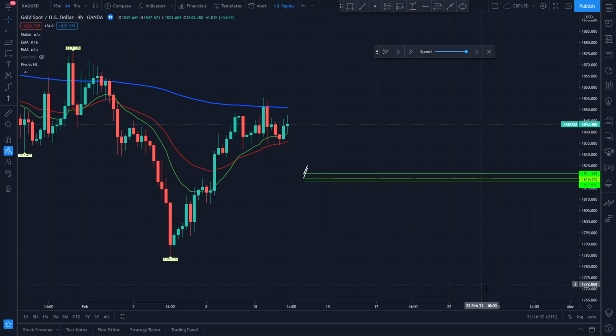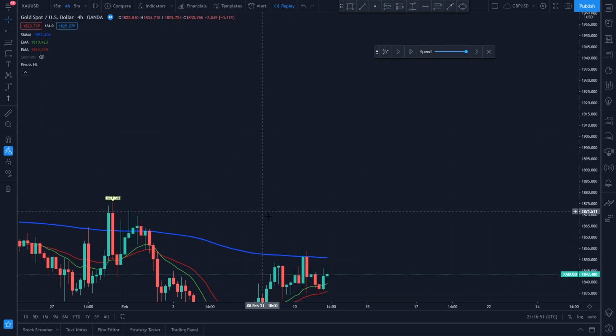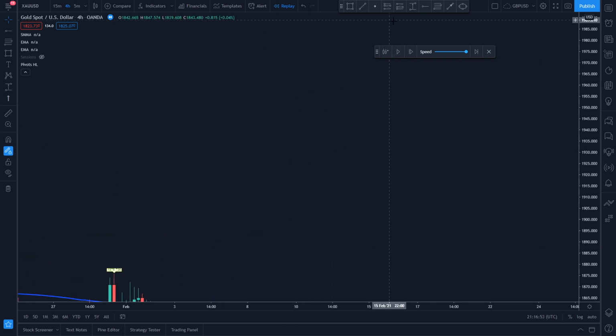All right, guys, so here we are on gold, okay, on the 4-hour time frame. Now, before we start the actual trade that I took and the example I'm gonna show you, let's go ahead and review how lower lows, lower highs, and higher highs and higher lows work, because you guys still don't understand that a little bit. So let's go up to the top of the charts real quick.